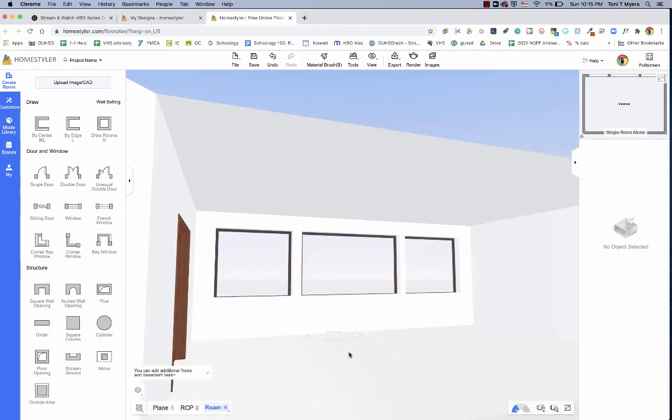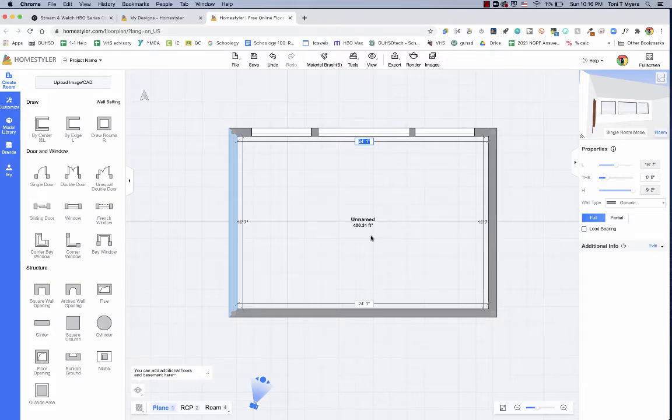All right, so let's just add something in here just for fun. When I put in furniture, I like to be in the floor plan view. Now, I didn't tell you this. This is really important. This view that you're looking at right here is called the plan view or the bird's eye view. It's like your bird looking directly down on top, and the other typically is called three-dimensional or elevations, depending.